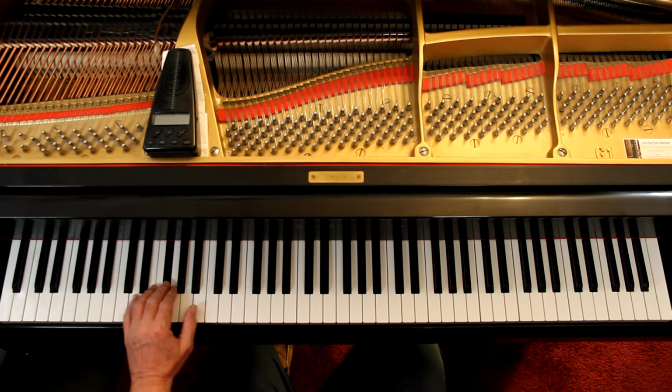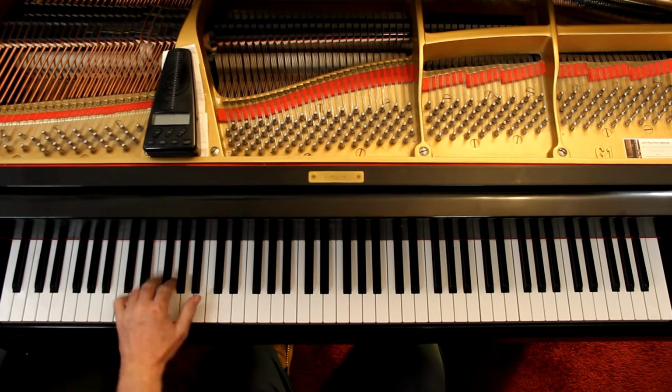And here, this is very connected, very smooth. You can lift up between the phrases, and that's usually where the half notes are, just like taking a breath. They give you accents occasionally, and those accents are important in this. Well, they're always important, but here, measure 9. Well, let's start with measure 8 here.